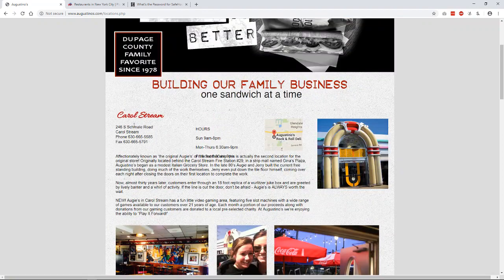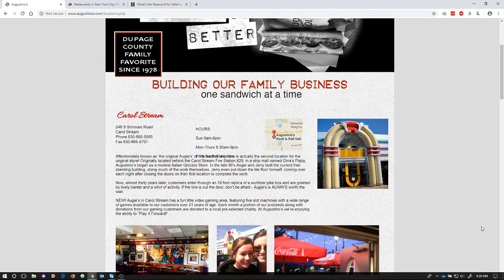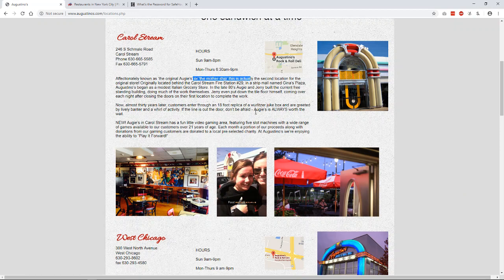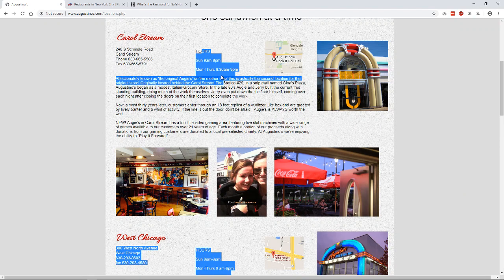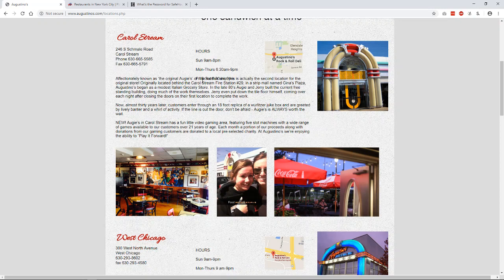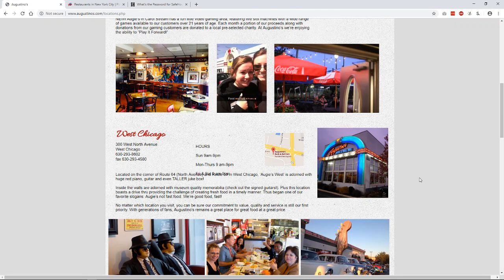This sort of layout is really nice and fine. You get some weird things going on here where there's overlap. I suppose this is the weekend hours, but you can't read it because it's overlapping the text there, so I don't know when they're open on the weekends. That's a little bit of a strange thing.